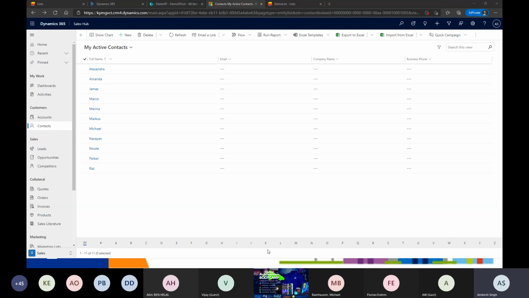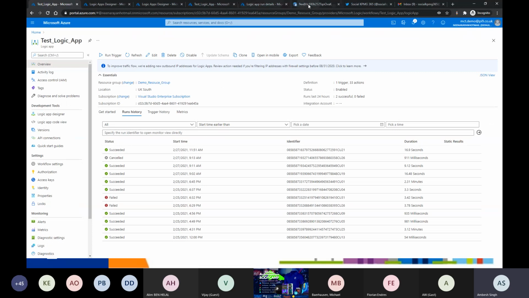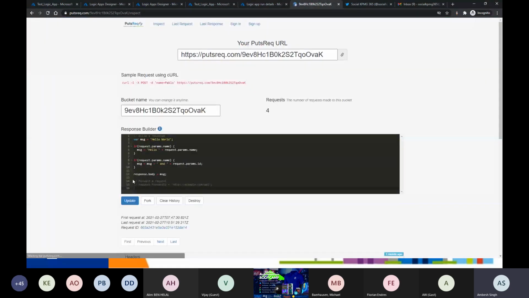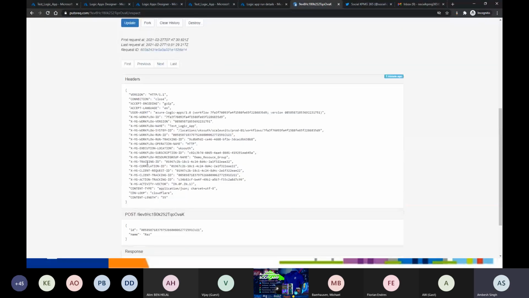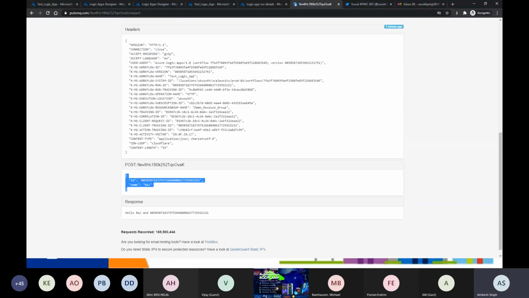Apart from that, what else is it doing? Let me quickly show. I just created a dummy PUT request, and it should be here. You see, I already have the run ID for that one for the Logic app, and I have a name. So my request already came here.